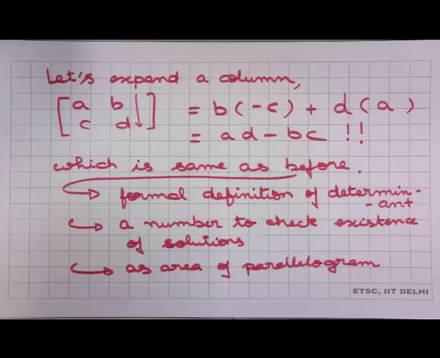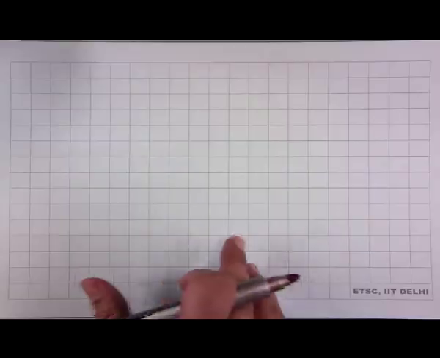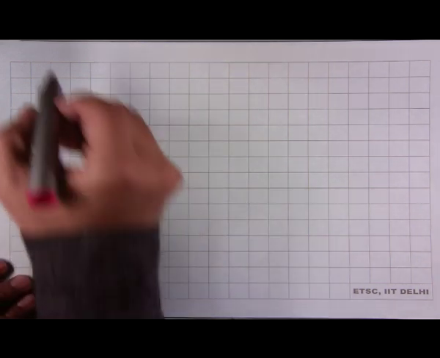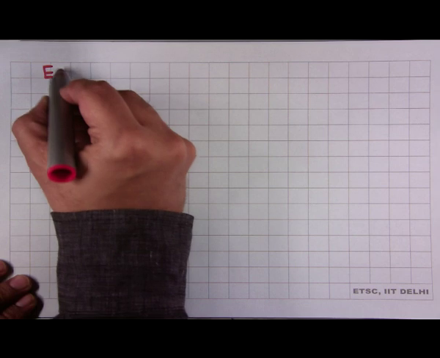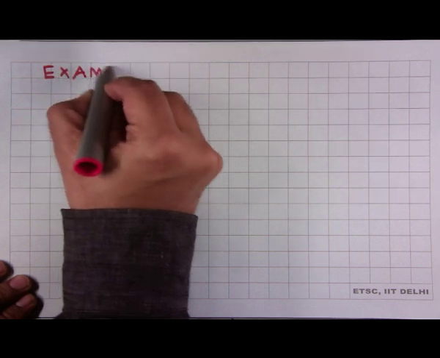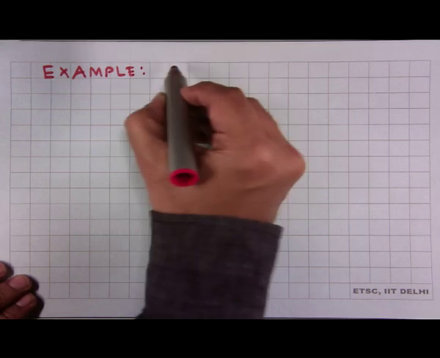The next thing to do is to now look at a 3 by 3 matrix. In principle, we have already defined the determinant for a general n by n matrix. So, in a sense we should already know how to calculate it, but there is a lot of merit in actually looking at specific examples and making the calculation. So, let us look at a 3 by 3 matrix, and in this case let us take a numerical example.